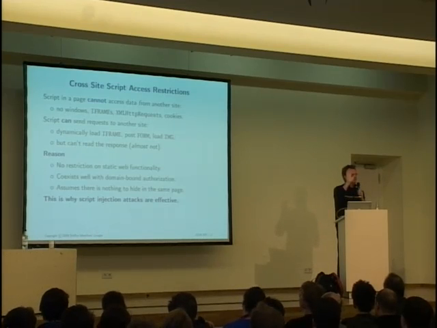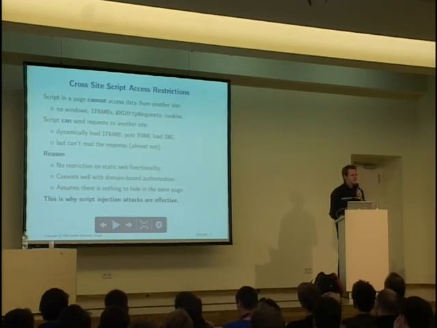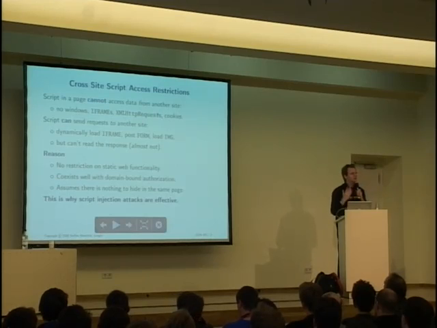If the document that this script runs in contains an iframe, and this iframe contains a document that comes from another site, the script cannot access its content. It is impossible to retrieve content from another site using the XML HTTP request object. Also, cookies that are bound to another site, or only the host name or the domain of another site, are not readable for the script in a document. So far, so good. This is actually not very surprising.